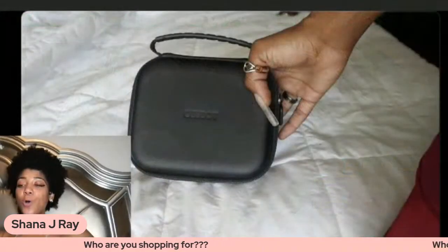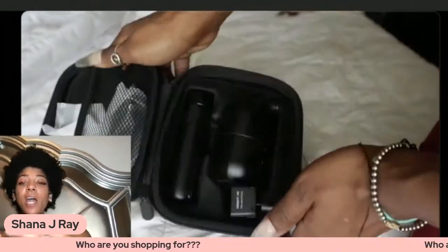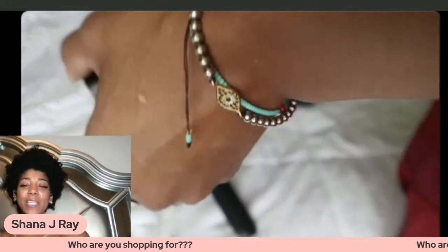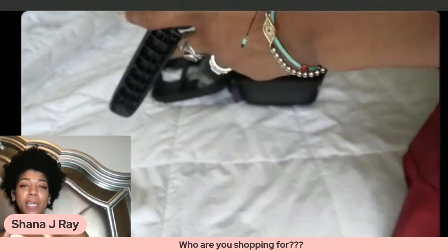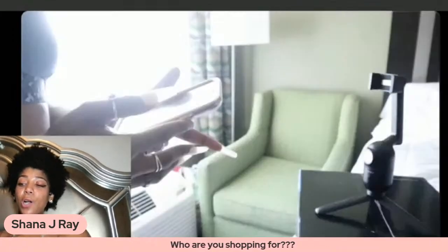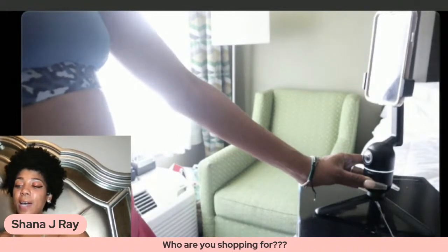We're moving right along to the OBS bot. This is the OBS bot for your phone. Tomorrow, I'm going to definitely come on here, guys. Hopefully, you guys will be part of the AmFam. Join us on the next live. I'm going to actually prop this up and use my phone as another webcam for this. I'm definitely going to try that out and play around with it, guys, so you can see the movement and have fun with it. It is auto tracking. It has a little camera on this gimbal tripod setup here. And you're able to prop this up even on a regular tripod and use this basically anywhere, guys. If you are creating any type of content where you move around, you have to do different things, you have to be on camera, even if you're just FaceTiming and things like that, guys.